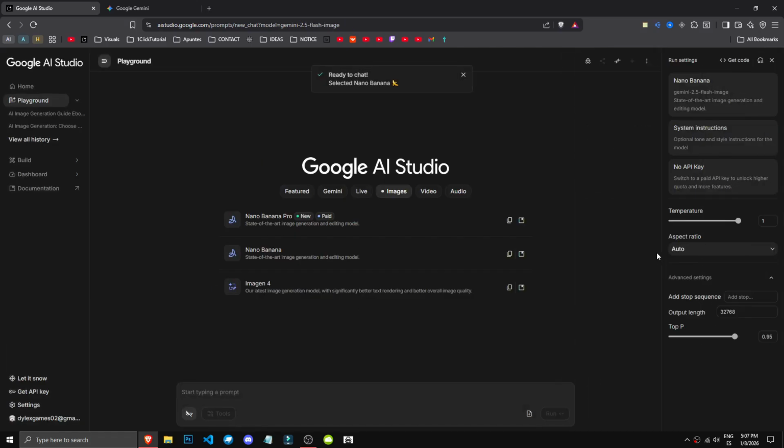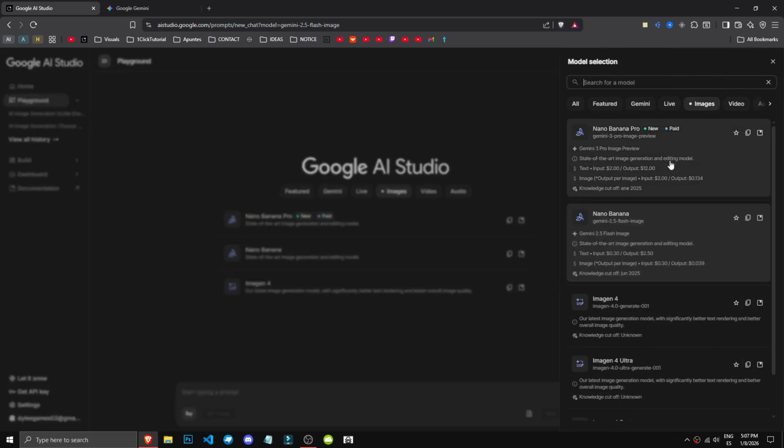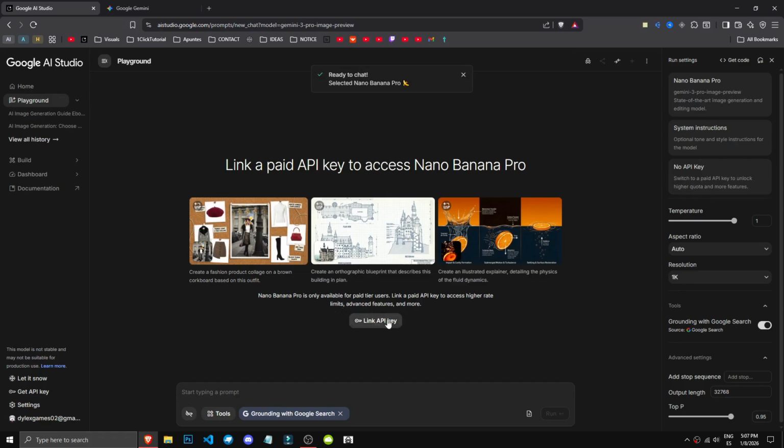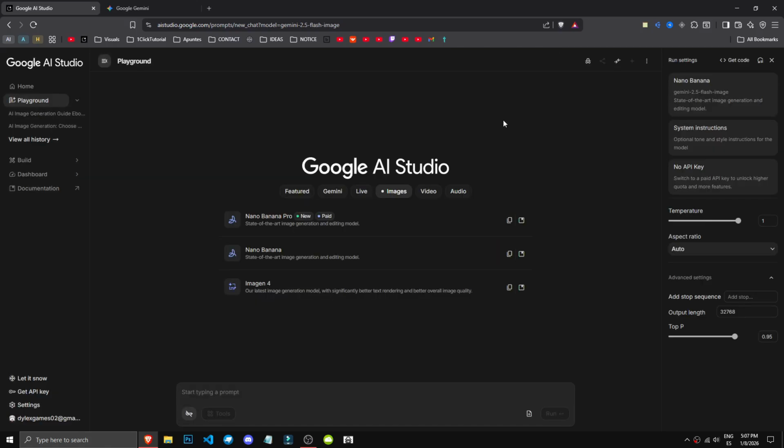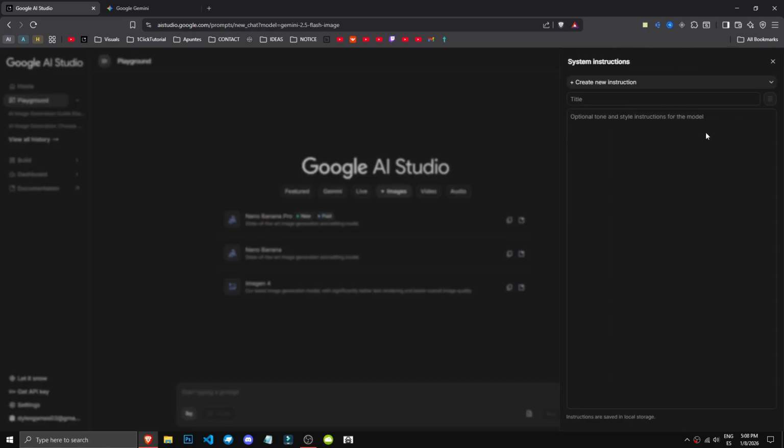Let's select version 2.5, which is free and doesn't require us to use an API. As you can see, when selecting Gemini 3, it asks for a linked API key. Why is this? Because we'll have to cover the generation costs ourselves. How much does generation cost? Well, what it shows here, the input and output costs. It's somewhat open-ended, but ultimately it charges by tokens, but that's a cost we don't need to pay because we can select Gemini 2.5 or whatever version is current.